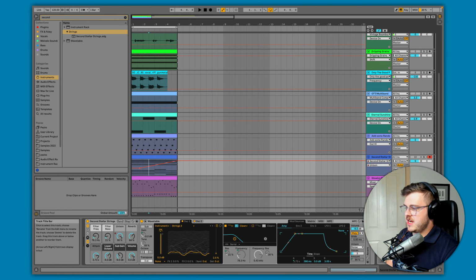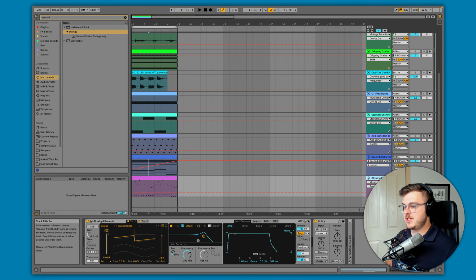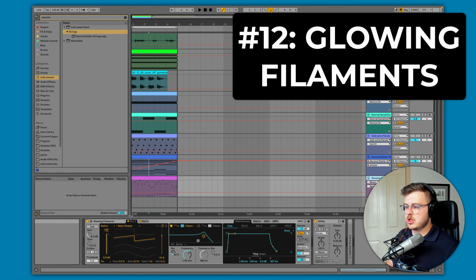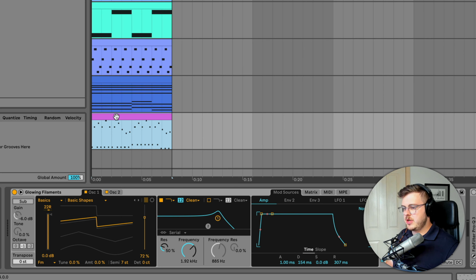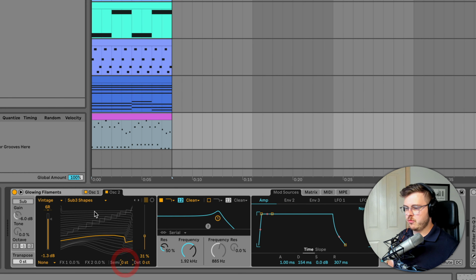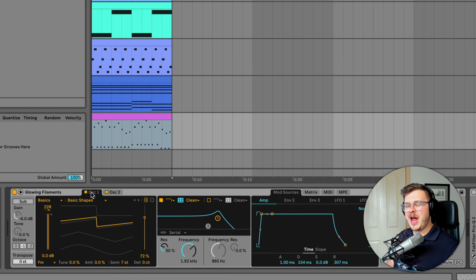And then lastly, another wavetable preset I just wanted to mention, which I really discovered the other day and have absolutely been loving just due to its nice harmonic nature, is this Glowing Filaments preset. Now this is a nice kind of plucky key sound, but it's got this one oscillator with 7 semitones up and then one at the root note there. And it just is a very analog, very rich sounding synth. I've got this little arpeggiated pattern I programmed in.